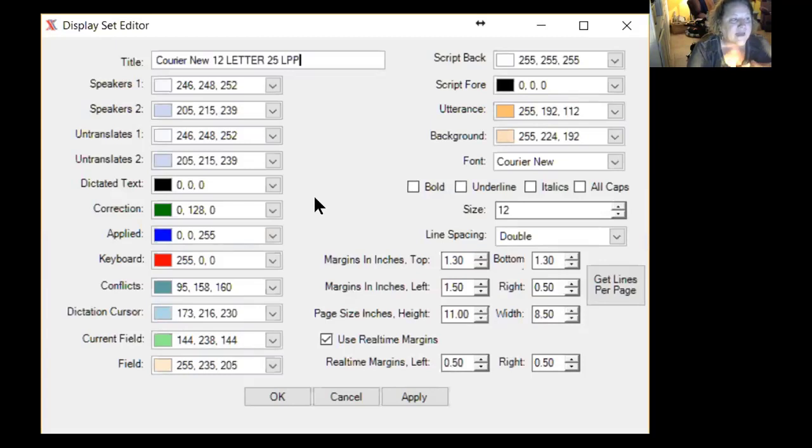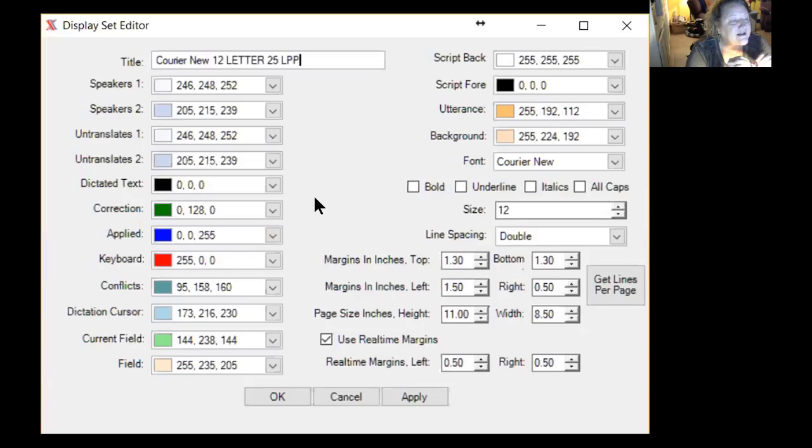When you perform a correction, the text of the entire utterance, even though you've only corrected one word, that entire utterance will turn green. Then when you go to utterance summary, listen to all of your corrections and verify that they are correct, and then click on the correct button. Your corrections are then applied. And after they're applied and the speech files are saved, the text turns that cobalt blue.